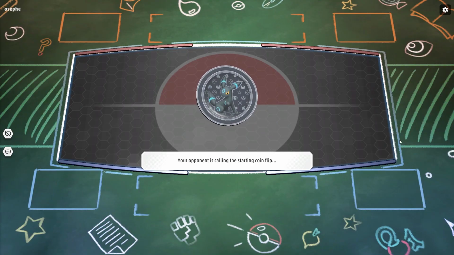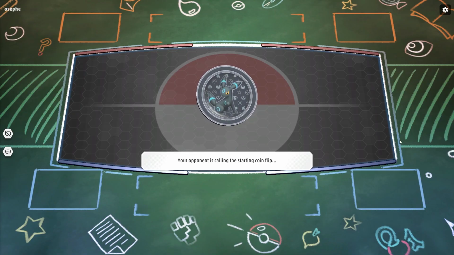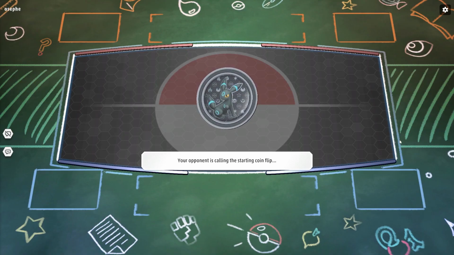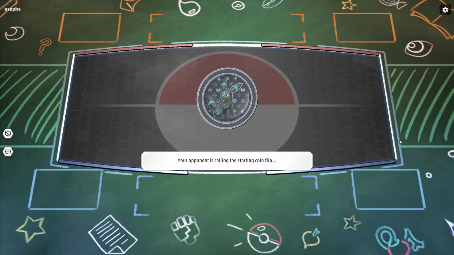Thankfully, these games are going pretty quick, or the first few did, so we can keep going for a little while longer. Please, God, don't be Sylveon here. They have an Umbreon coin. That would not be good.